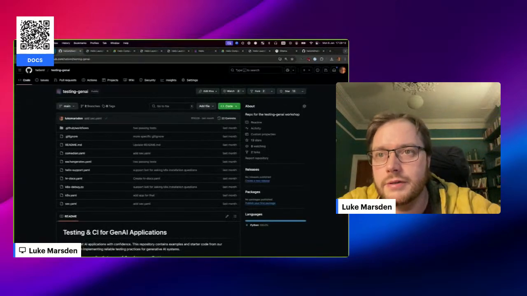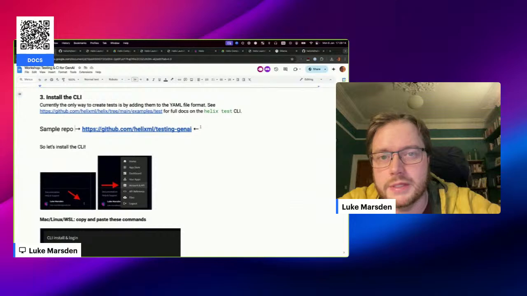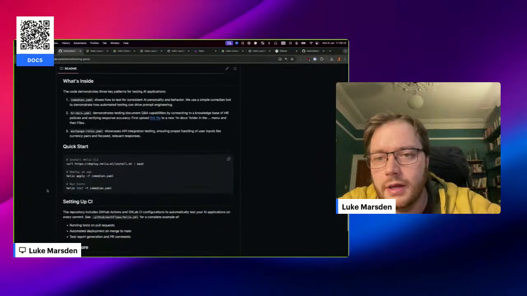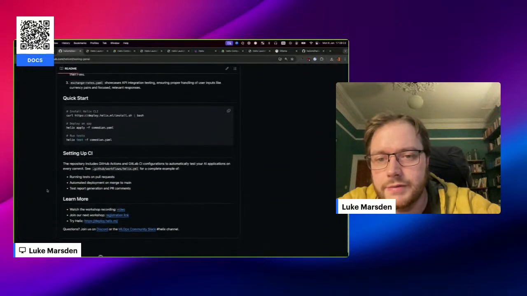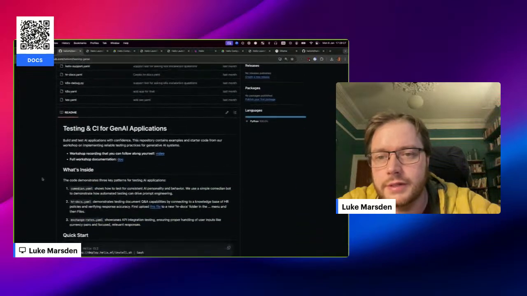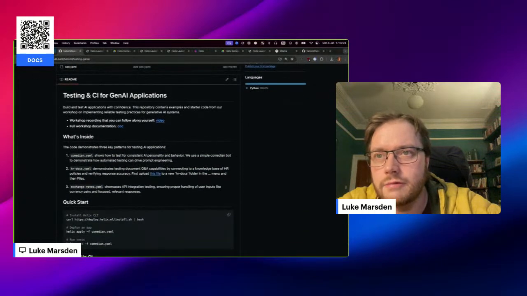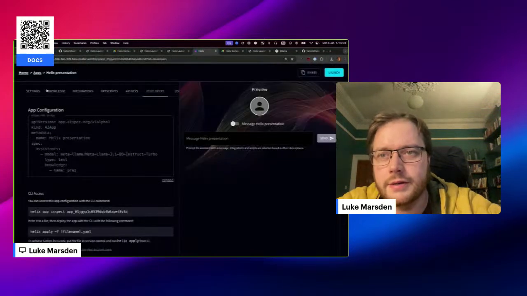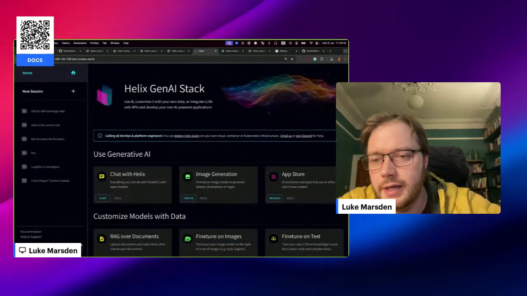So feel free to load that up. There's a bunch of interesting examples in there, and the README gives you some explanation of the things you can do with it. But let's go ahead and install the CLI so that we can interact with Helix from the command line.